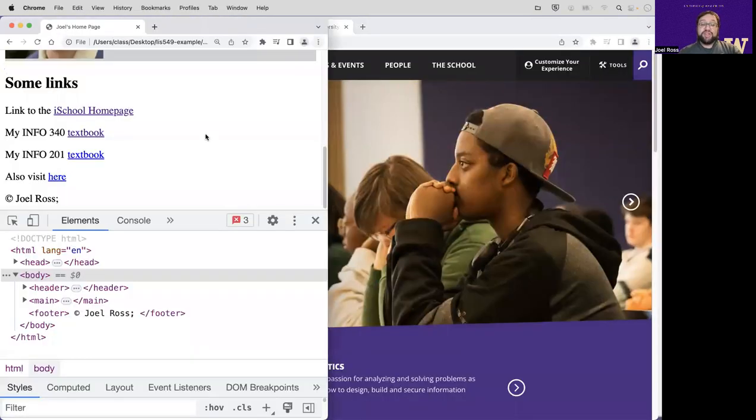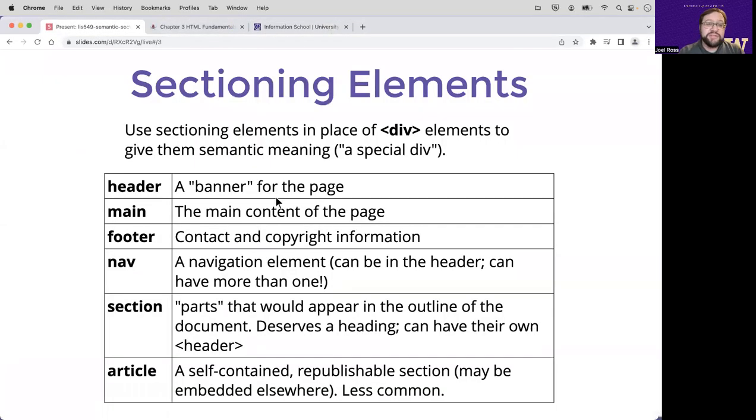So again, your web page can have multiple navs. Often there'll be one in the header, but not always. Sometimes your header is like the banner, but then the navigation goes below that. Sometimes the information about the page and the navigation are below or above it. These things can be distinct from each other. Header doesn't need to be first, footer doesn't need to be last. They often are, but they don't have to be. There's nothing that says where they need to go. So the nav can be in the header. You can have multiple navs: sidebar navigation, top navigation, lots of different kinds of navigations. That's okay.